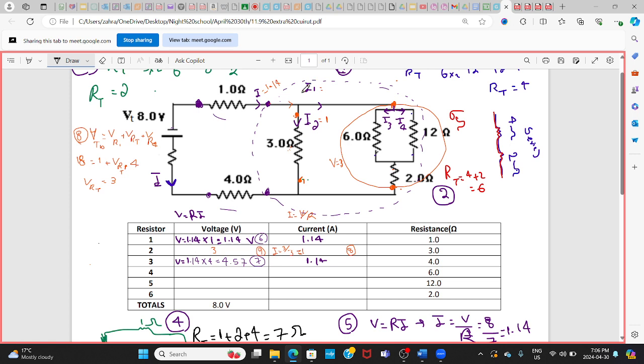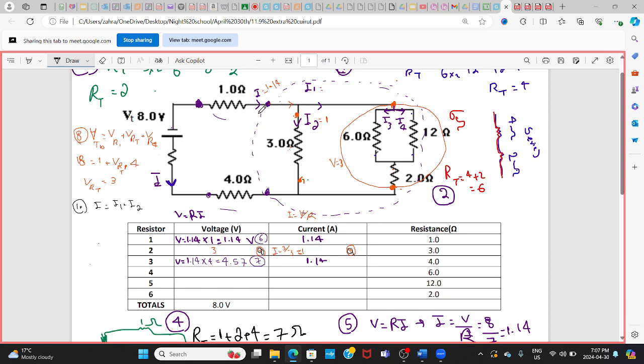What would be the I1? So the I here, I'm gonna just put that as step 9. Okay, 9 actually, this would be my 8. Here it's gonna be 9. Now step 10 tells you that I is equal to I1 plus I2.